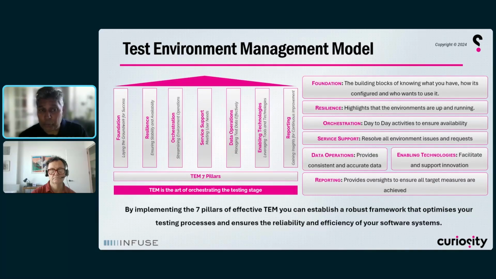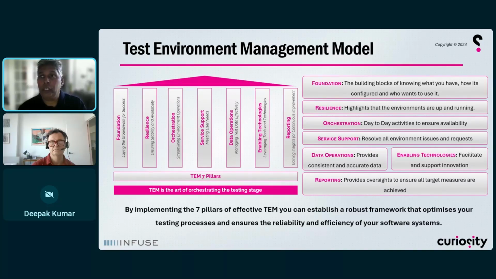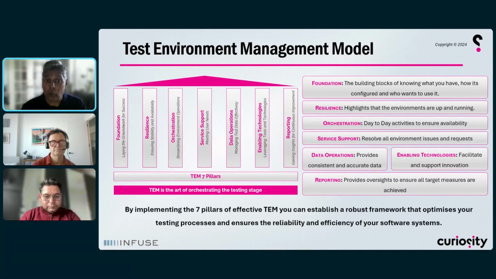The next one is service support, which is basically meeting users' needs. That is trying to create SLAs. Basically, people raise tickets, people raise incidents. Are we quick enough to respond to those? Are we quick enough to resolve those? What are the SLAs? In non-production, especially, a lot of companies don't have any SLAs. We'll fix it when we can. Please, dev, please, infrastructure team, please help us. And what the service support is, is that we own that first level support.